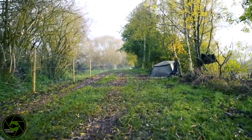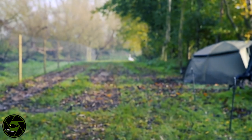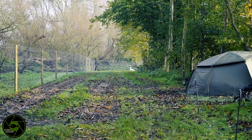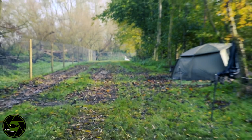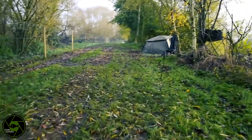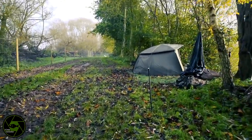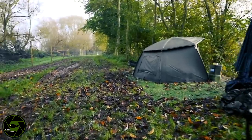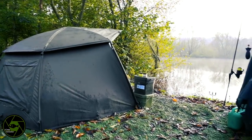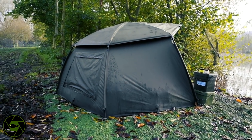So yeah, I don't know if you can see up there, even the swans are trying to get out now. Let's focus in on that. See, even the swans are trying to get out. But that's what happens when you fish a lake that's right next to the Trent, I suppose. So yeah, time to start packing up, I think.